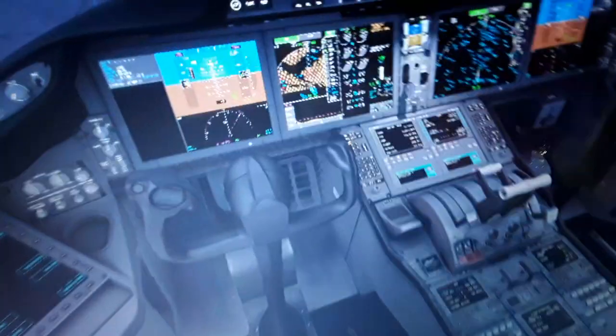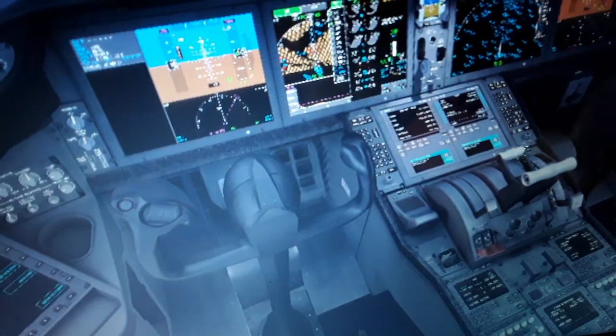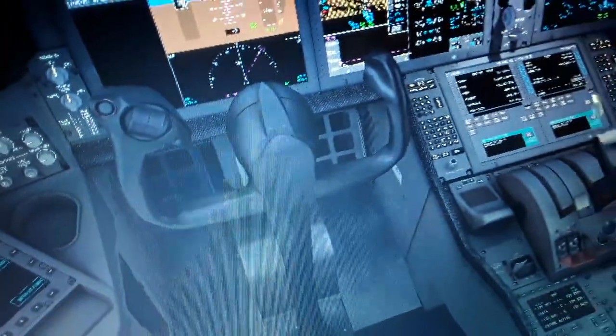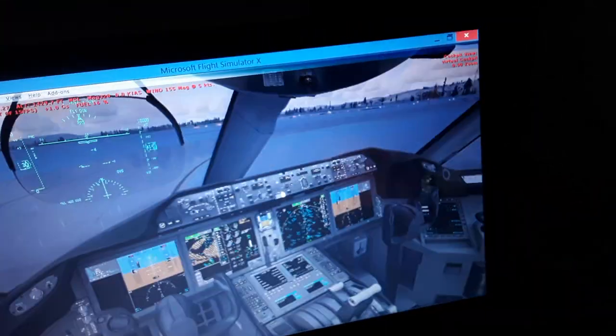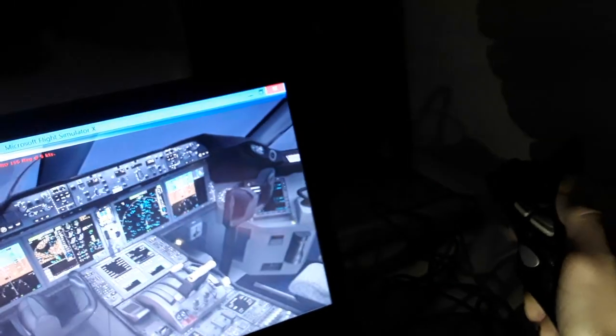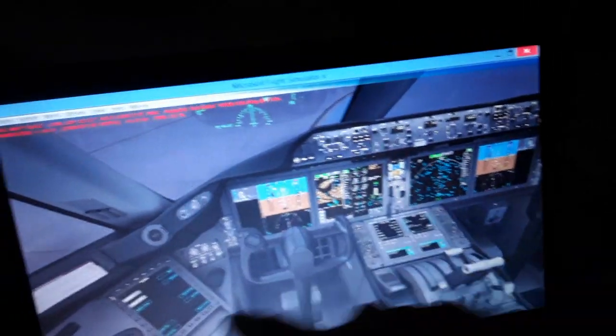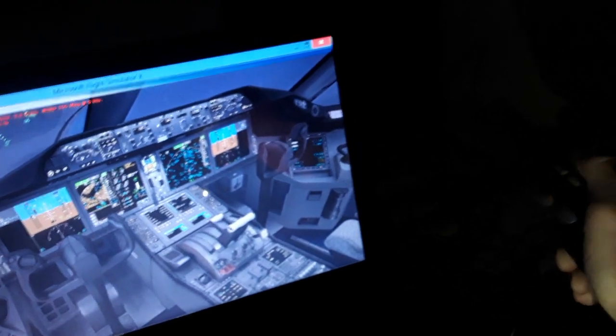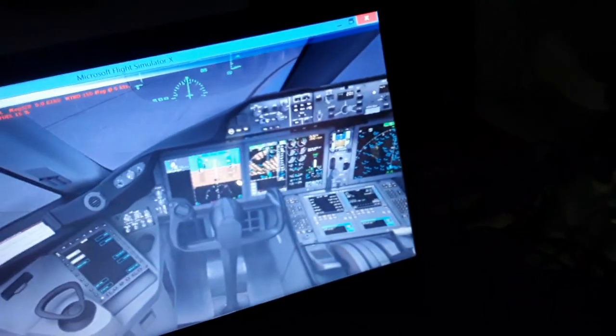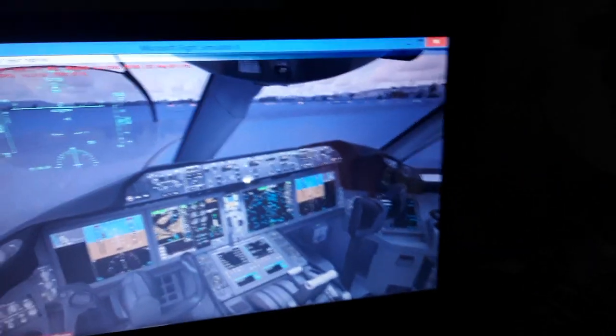For nose wheel steering, so you can see the rudder pedals here. This is what moves left or right. We have the nose wheel steering, the tiller is interconnected many times with the rudder pedals. So it's deflecting 76 degrees either left or right, the forward nose wheel, until 45 knots in takeoff. Then it decreases to 7 degrees either left and right, 7.6 maybe, until 70 knots airspeed in takeoff.